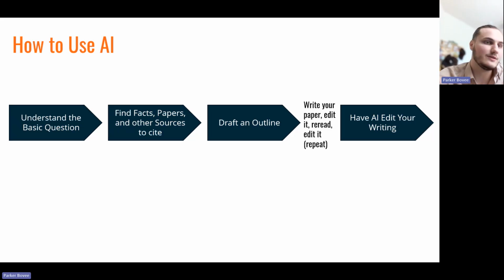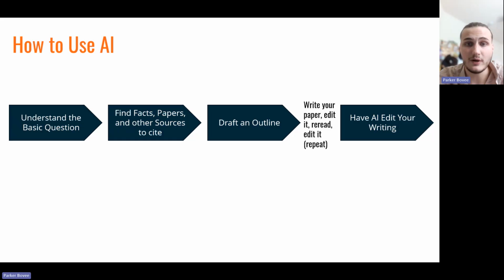Basically, in the understand-the-basic-question part, the first part of how to use AI, you're really trying to generate what the strategies are, and you can do this, or sometimes the AI model will do this for you. What are some of the strategies we can use to help fight homelessness or help end homelessness? And maybe it says shelters are a good idea, or drug programs are a good idea, something like this. You then take that and you type in, what are some of the basic statistics around how drug programs help reduce homelessness? You gather a couple arguments, say you do that 4 or 5 times, and you have 5 really strong arguments that you feel show ways that drug programs help reduce homelessness.